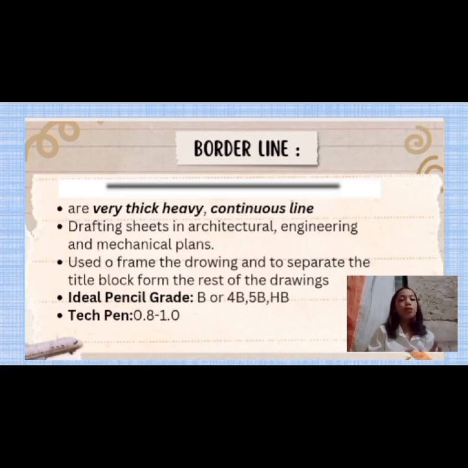So in technical drawing or drafting, the title block helps identify the drawing easily. It is called a block because it is a drawn box area, or a block of information, usually found at the bottom right corner of the sheet. So the border line keeps the drawing neat and organized. They also hold key info like the course, name, date, and drawing numbers.